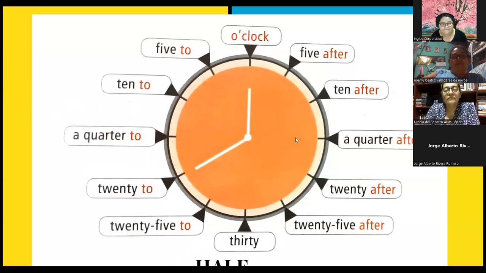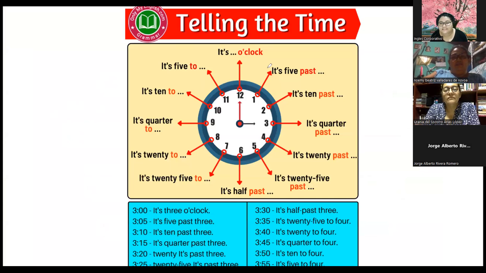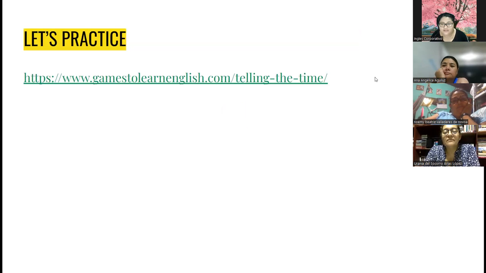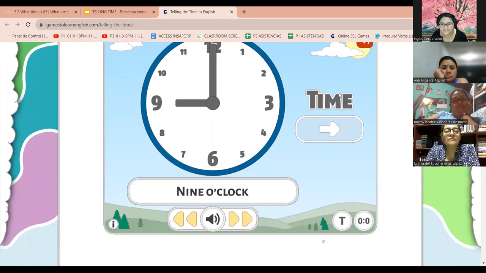And then, if I have, for example, this one. If I have past, it's 5 past. What does it mean in Spanish? Five past, cinco pasadas, pasadas la hora. Después, pasado, yes. Okay. And if I say it's 5 to, cinco para las, faltan cinco minutos. If I say it's a quarter to, un cuarto para las, cuarto para las. Right. Okay. Awesome. Ah, yes, we remember, guys. So good. So now here we are going to practice with the time.